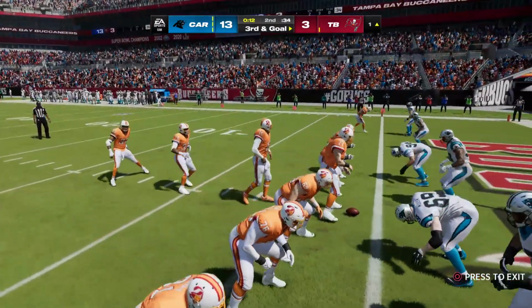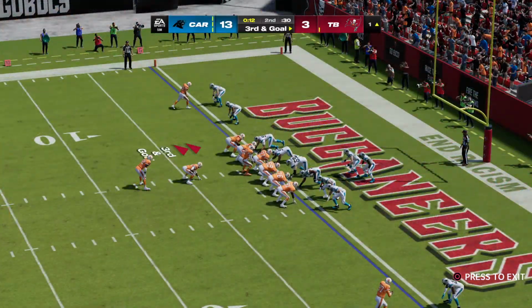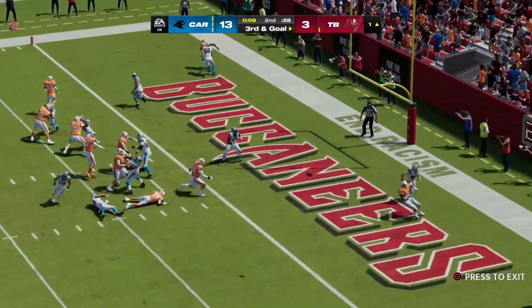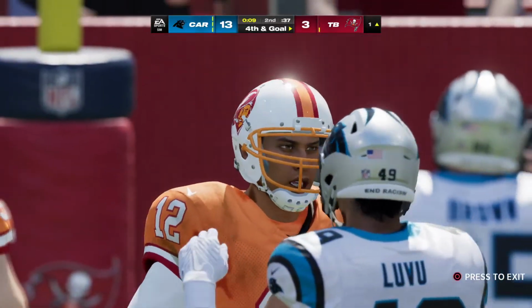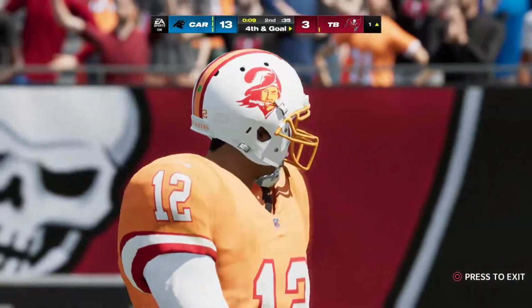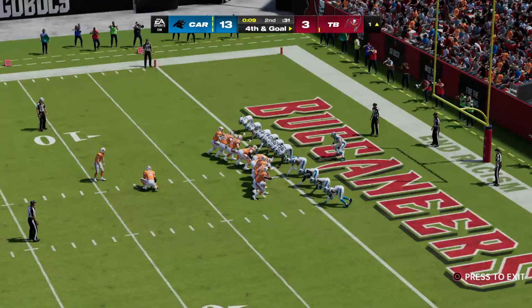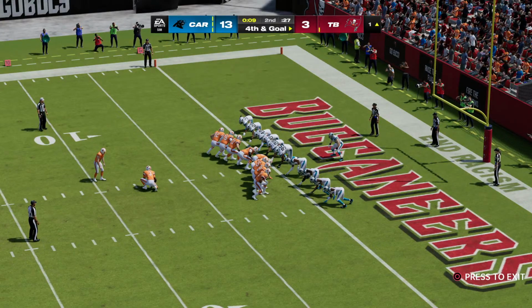Surprised they haven't tried to punch one in with Wilder here. 3rd and goal. They do still have that timeout sitting. Pass, floated out, incomplete. It'll be 4th and goal. Since it's a situation where they could go for it, I'll let it do the field goal in the traditional method, just in case. All right, that's how they are going to do it. So they will kick the field goal from here.